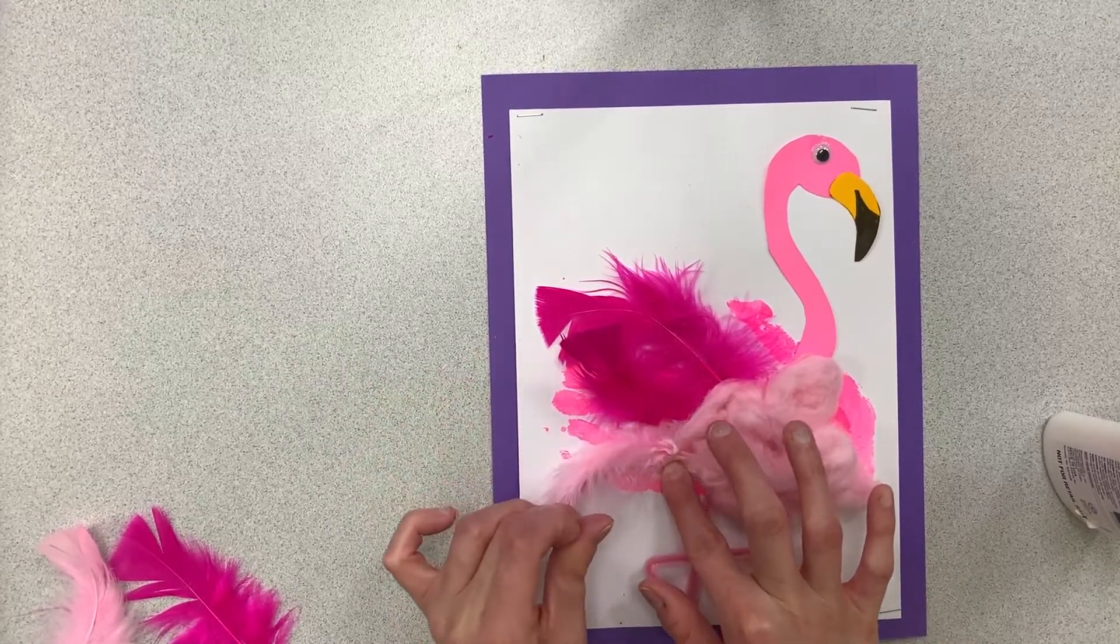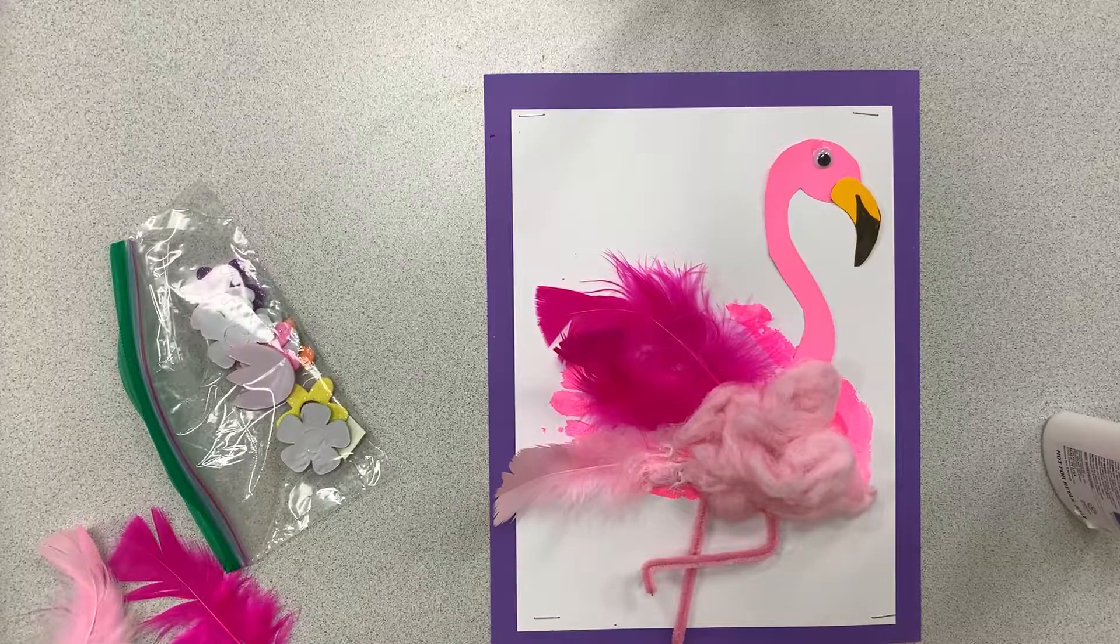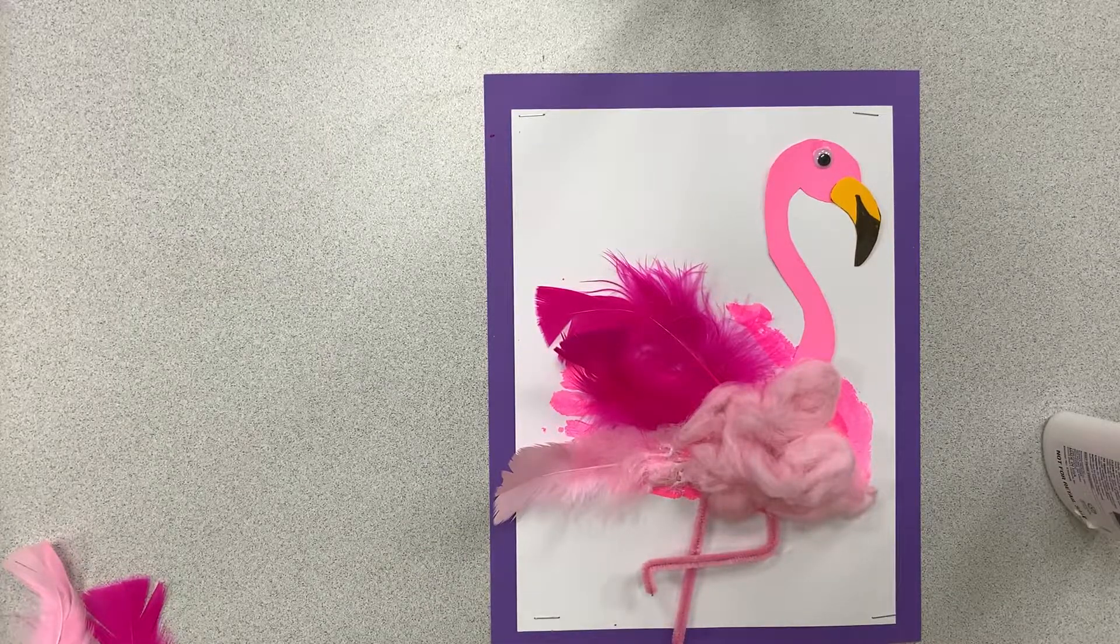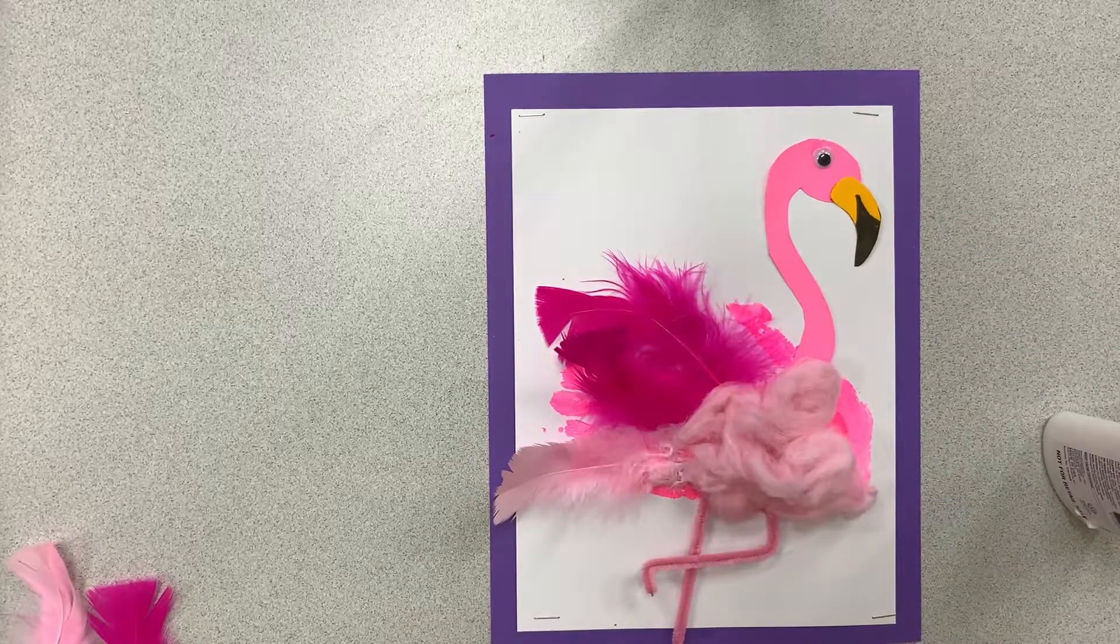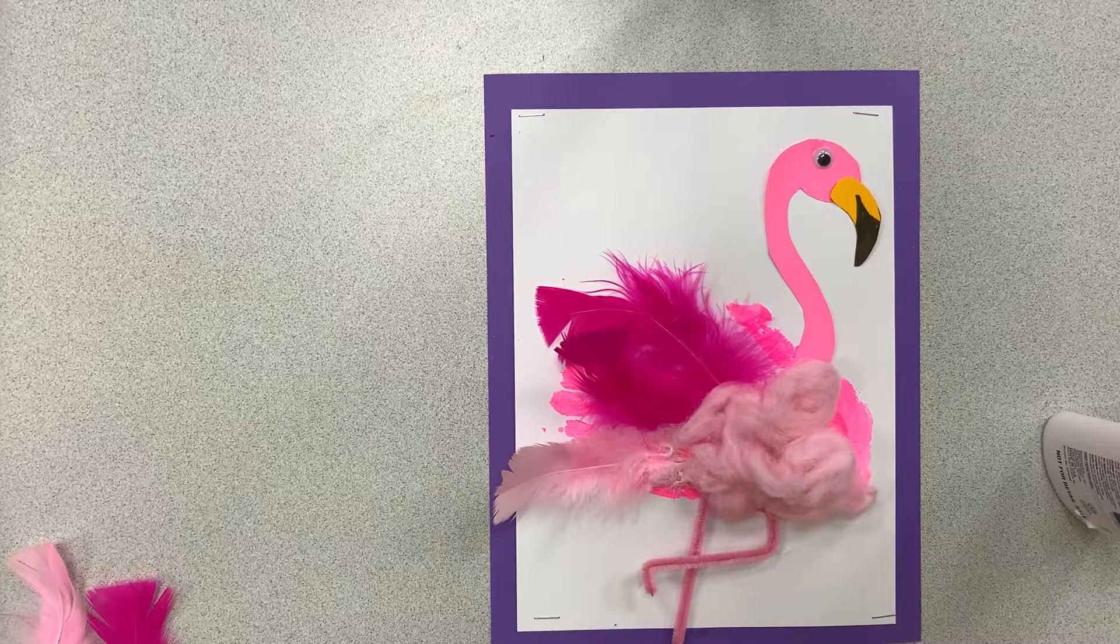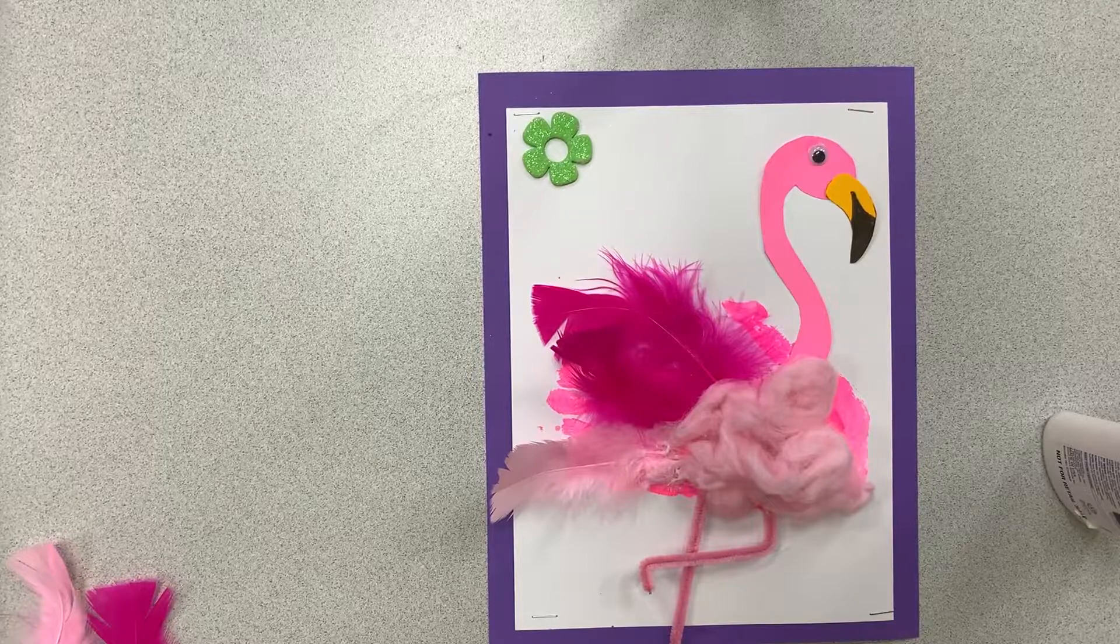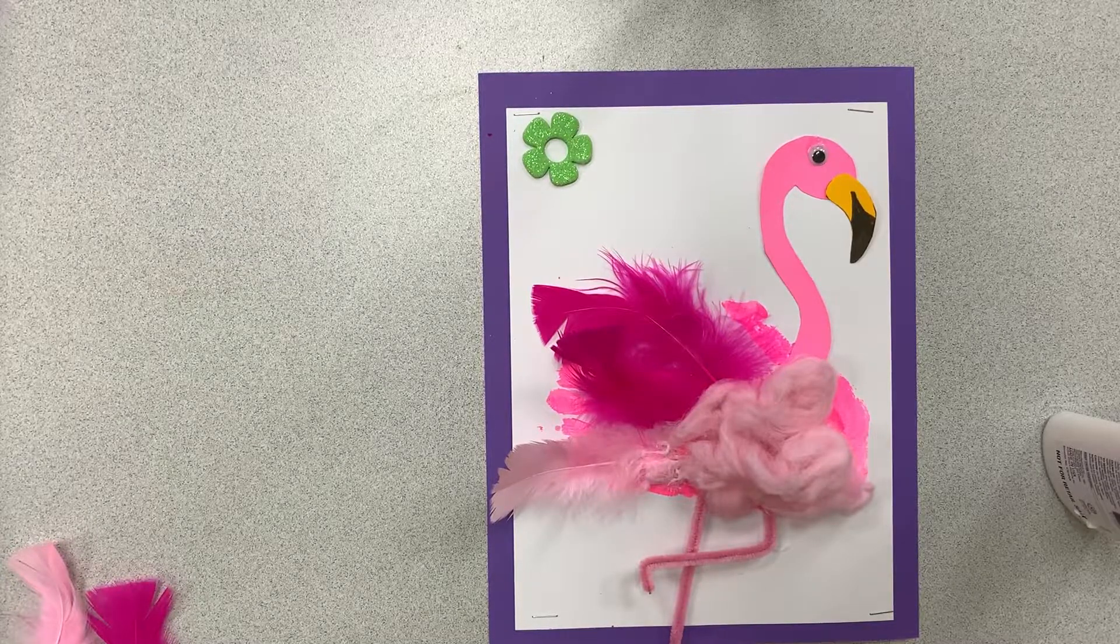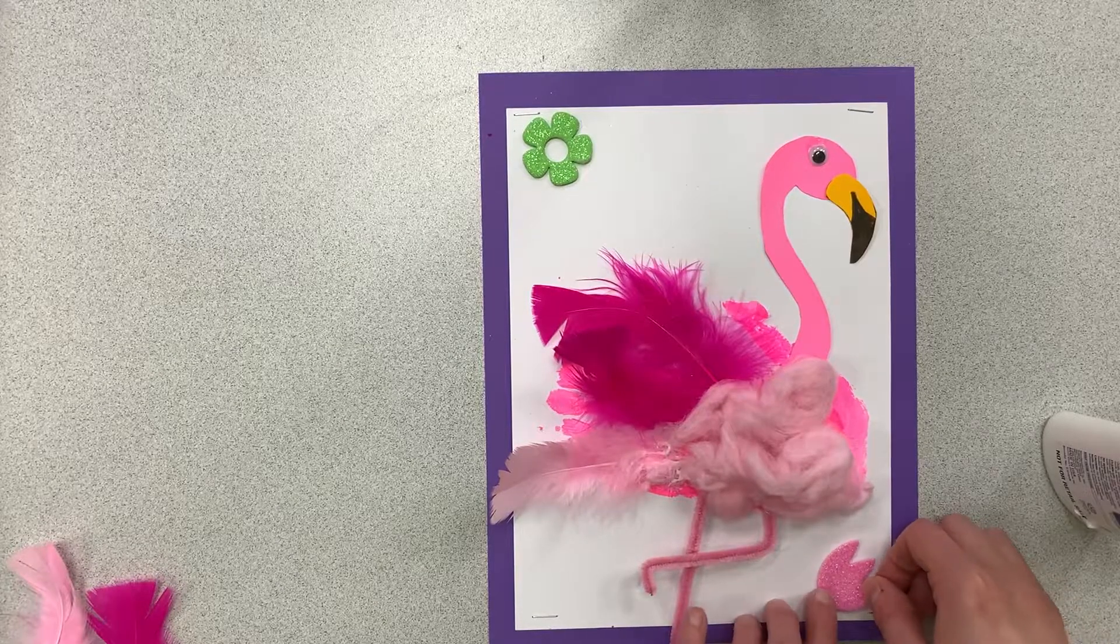Now, the last thing that we're going to do is you got this whole bag of flowers. They're sticky foam flowers and you can put those anywhere you want around your flamingo or maybe just under the flamingo. It's really up to you. I am going to kind of just do it all around. Some of the flowers are like these. They're kind of like daisies. So, there's an inside little part and then there's an outside and you can actually pop that inside part and mix and match the flowers, which I am going to do. And a lot of these flowers are neon colors, which as you know, neon hot green is Miss Bridget's favorite color. So, we're really gonna lean into that as they say. So, you can put these in a pattern or you're going to sort of put them around. It's really up to you.